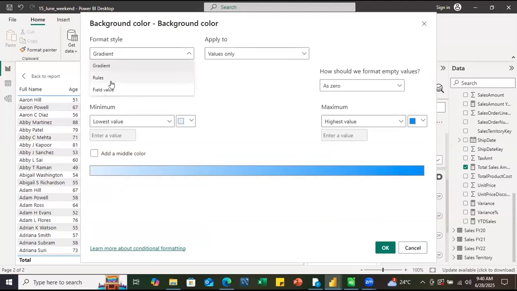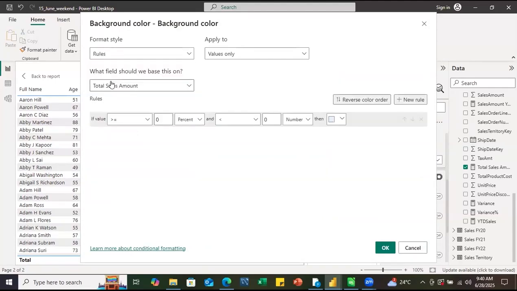Another way is rule-based. Rule-based we'll see in the dashboard. I'll talk about the variance column and explain this. In rule-based, you write conditions that, okay, if it's greater than this and less than this, then this color. If the value is between this number to this number, then this color. These are the rules which you specify here, and the color coding will happen accordingly.